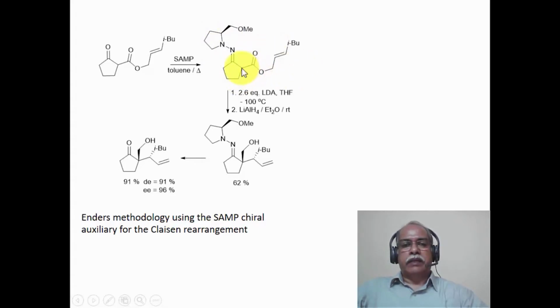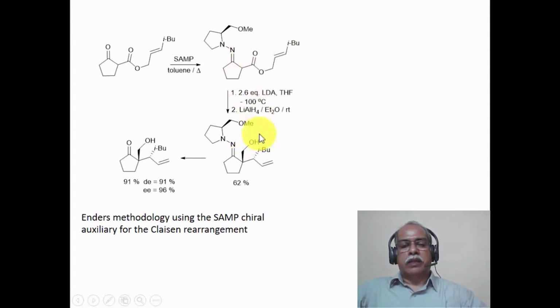When the enolate is generated from this particular carbon here, the enolate generated is essentially going to have a 3,3 sigmatropic character. The enolate that is generated, if you consider this to be the enolate, then this would constitute an allyl vinyl ether kind of derivative. You can see here the enolate to be the vinyl derivative. So the 3,3 sigmatropic rearrangement takes place between this carbon, which will be the enolic carbon, and this carbon, which will be the allylic terminal carbon. So the 3,3 sigmatropic shift brings the isobutyl substituted carbon to this particular position, releasing this acid.